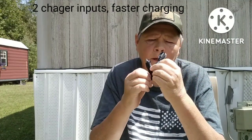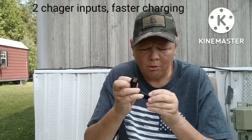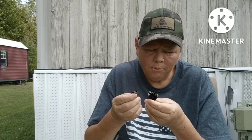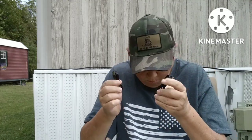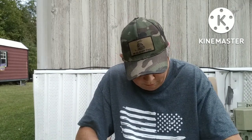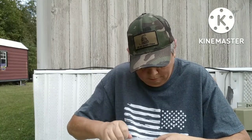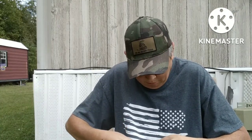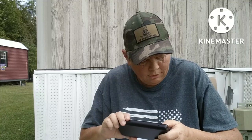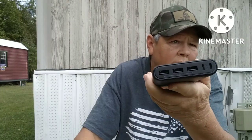One of them looks like a USB-C, and the other one looks like a regular, let's see. Oh, these both look the same. Anyway, they gave you two of them. So, pretty cool. So, alright. That's the unboxing. I could take it out of its little plastic thing here, I suppose. Show it to you without the bag on it. Nice. Sweet. Kind of show y'all what the end of it looks like.